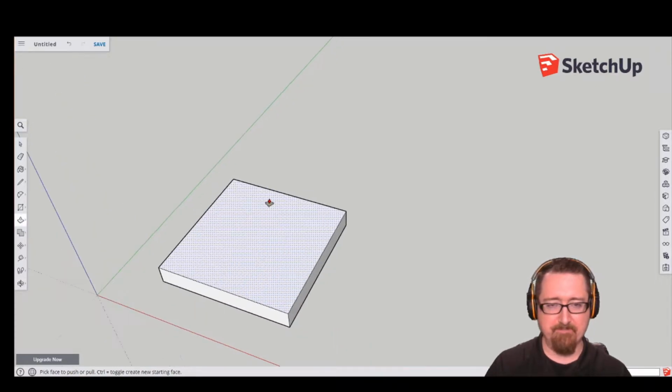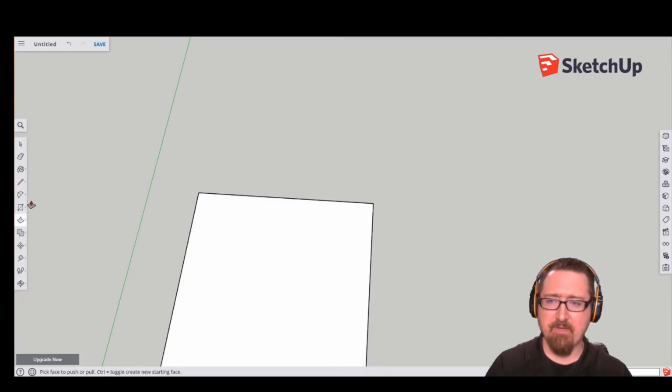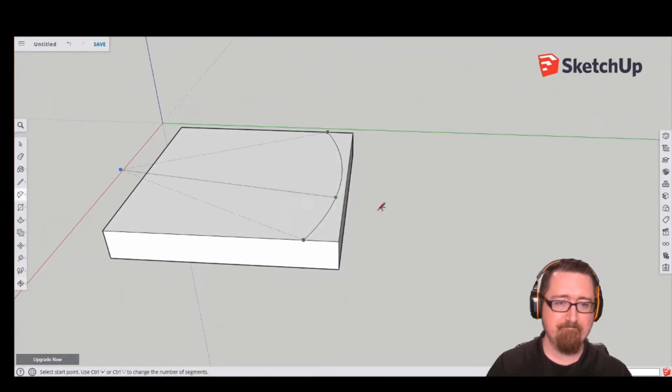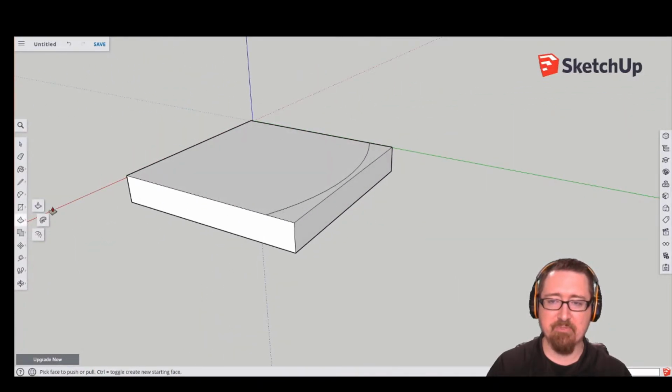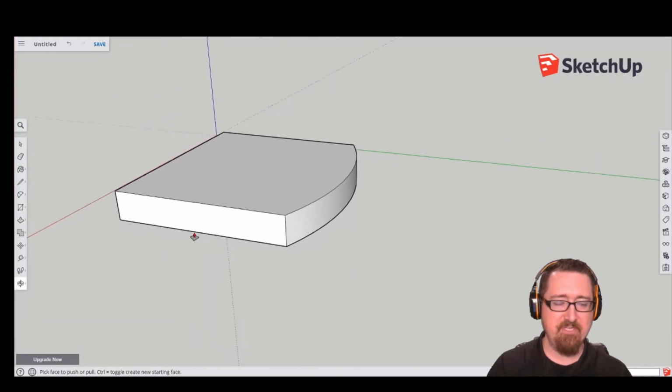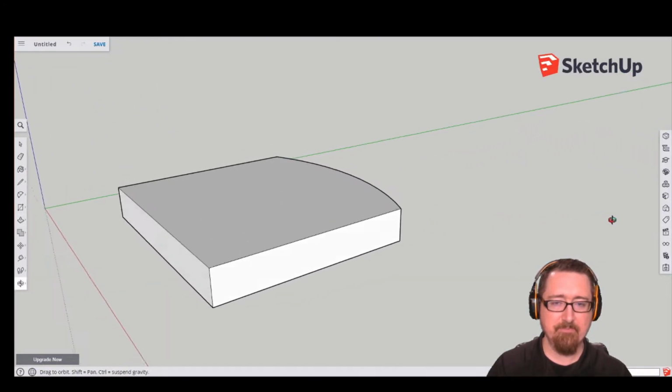I'm going to take my arc tool, my 2-point arc, and put an arc on the back side of my seat. And you'll see why that's going to be important later. Now remember, when we're making our arc, not to make it go all the way out to the edge. We want to have a little gap here. Then again, using our push-pull tool, we are going to push that all the way to the bottom to cut that out. Okay, so there's our seat for our chair to start out with.